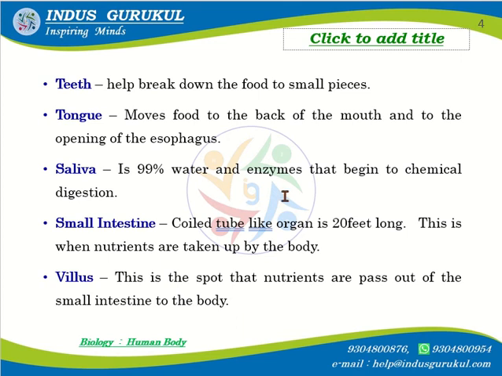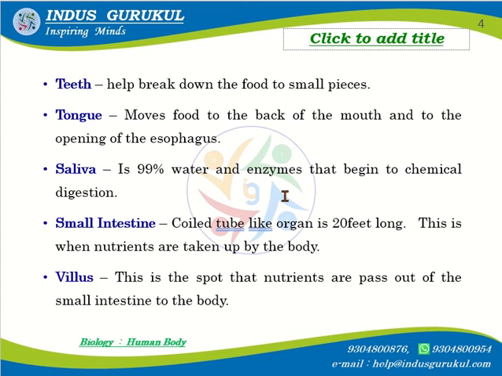So we understand very clearly how the teeth, tongue and the different parts help. It's understood by everyone how the teeth help break down the food particles into smaller pieces. The tongue helps move the food back and forth into the esophagus. Saliva helps in dissolving all the molecules of the matter that we eat, which is actually 99% water. It releases enzymes which chemically break down the food.